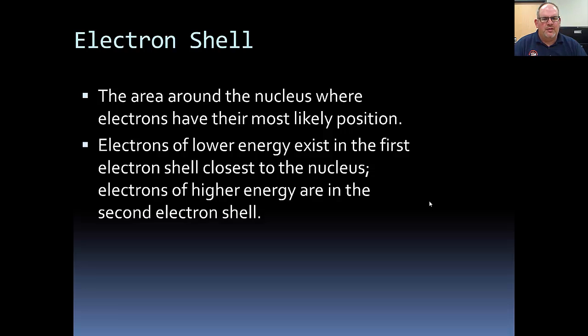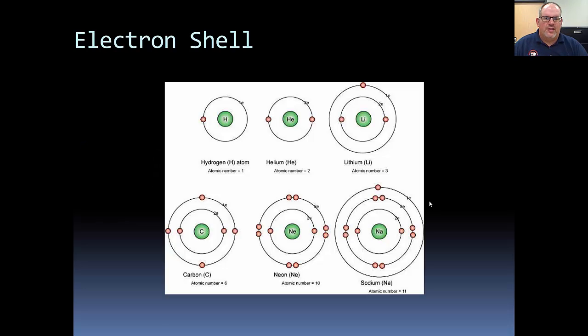But hydrogen has 1. Oxygen, carbon, nitrogen, they're going to have the 2. And so the second shell has much higher energy. You can see here where we have hydrogen, and it has the 1. It's lower energy. Helium has 2, and helium is what we call a stable gas because its outer shell is actually filled with just two.